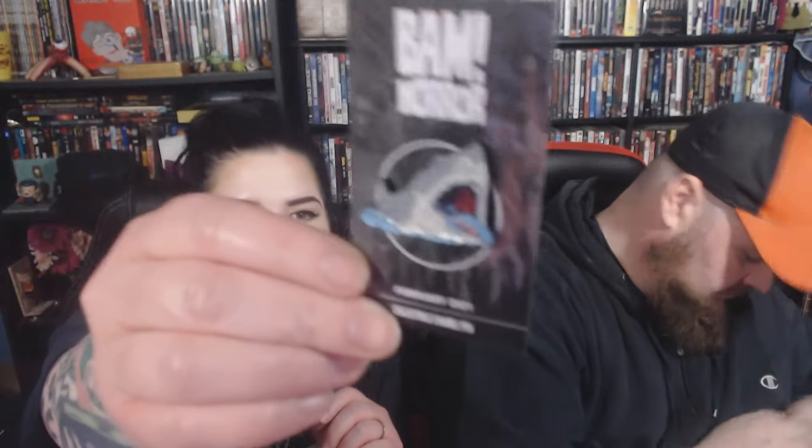Oh, a pin. Shark. That's awesome. I feel like I should get the plastic off this so we can all enjoy it a little bit more. I love pins so much. And it won't focus. And you are just doing something real crinkly over there. I know, because this next thing we're both going to have to hold. Oh my god.